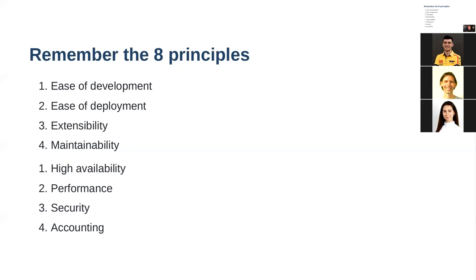So the least code you can have, the better. The more readable code you have, the better. If you really need to split things in the front end, especially in the front end, then do libraries. Those are probably the technical pointers that I would give to someone who's asking about what else besides those 8 principles. Thank you very much. There you go. That was a good question, by the way.